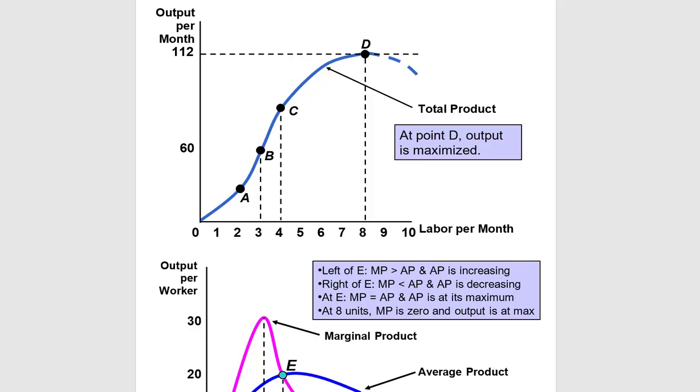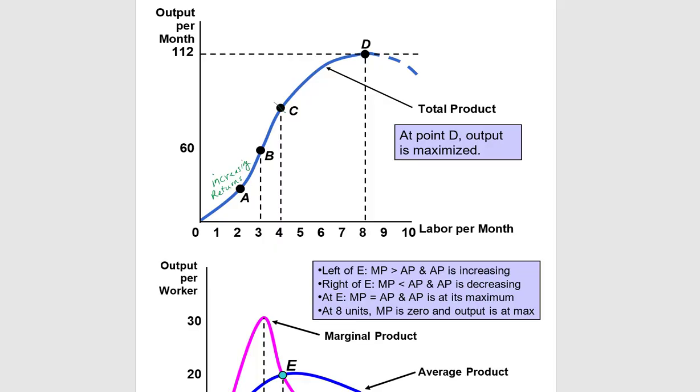You'll notice initially the slope of this curve is increasing. Notice how it looks like it's kind of going up in an exponential fashion. Here, we actually have increasing returns. Those are those first few workers who are adding more and more to output as we hire each additional worker. We're gaining from that specialization of labor.